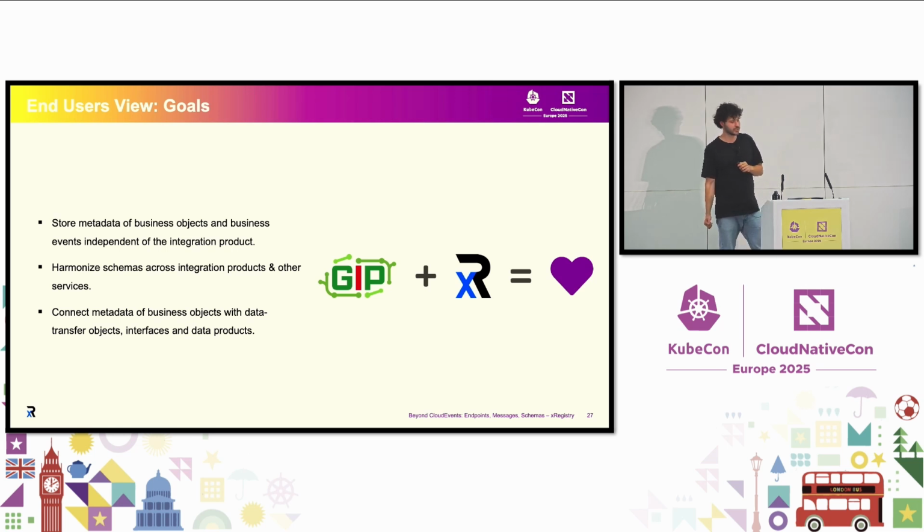So basically, what we want to do is store the metadata independent of the integration product. We want to avoid the repetition of schemas, and harmonize the schemas across integration products. Even further, we might want to do that looking at data products in our BI platform that use similar schemas as well. And we also want to connect this metadata. They now live completely separate from each other, and this is something we can change by using this extensible concept.